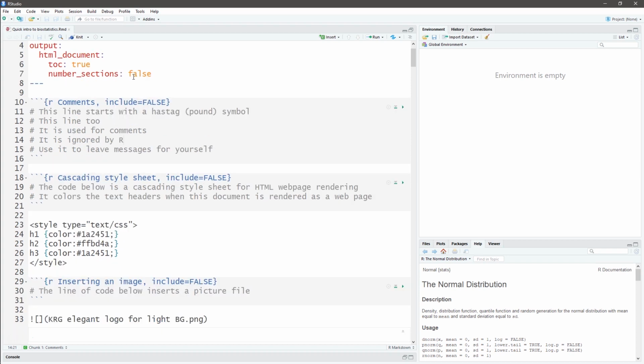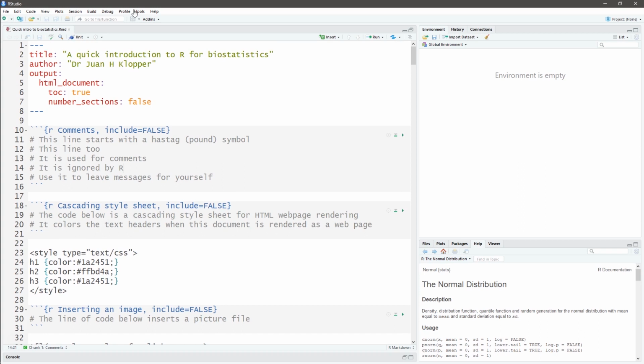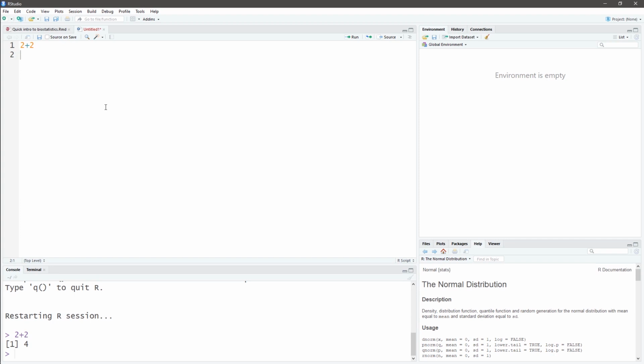This is not what you're going to see, because this is the file that you've just seen in RPubs. What you'll see is a blank slate, and what you can do is just go to File, New Script, or just under File you see the little plus sign there, R script. Now that is certainly one way to enter data into R. I can type in 2 + 2, and if I hold down Control or Command and hit Enter, you'll see the console opens up at the bottom, and you see there 2 plus 2, and you see the solution 4. You also see this little 1 inside of square brackets next to it, and we'll come to that a little bit later. So this is one way to work with R.